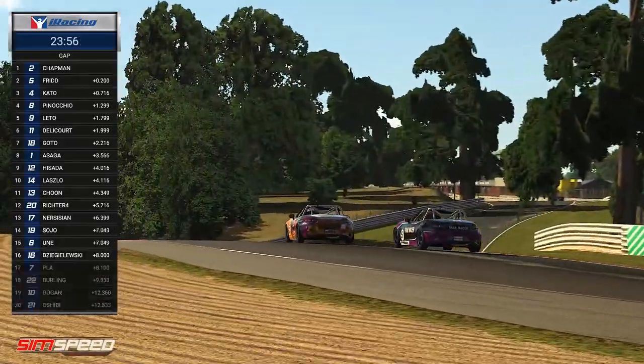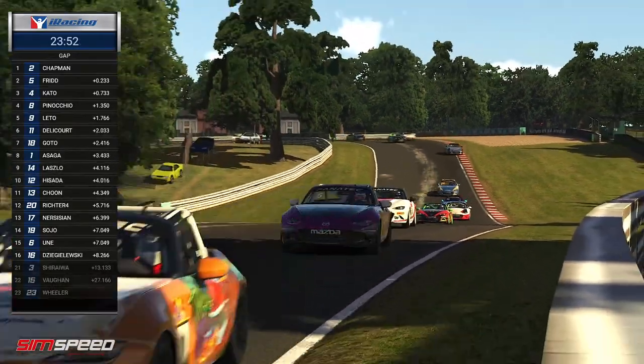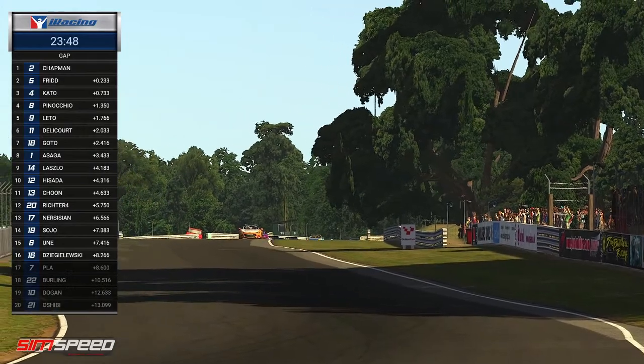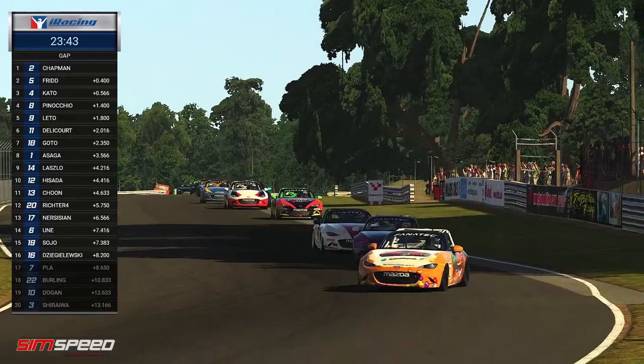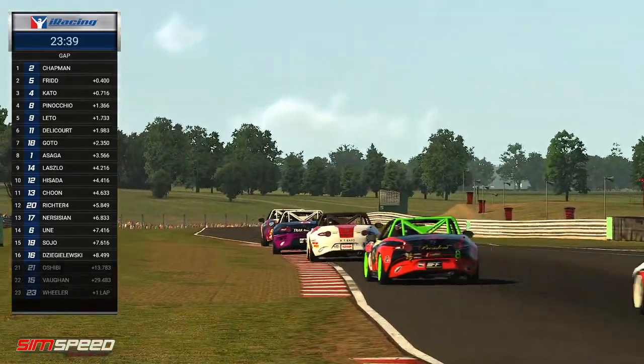So a lot of different techniques, but also different types of passes for the lead as Bailey Fritt looks for it. Can't quite complete the pass, though, but his intentions have very much been made clear. Dave Chapman was our pole sitter, he starts in position number one, and he's going to be position number one at the end of lap number one, but there is so much longer to go. We're looking at some 22 more laps in this race, so don't count your chickens before they hatch just yet.